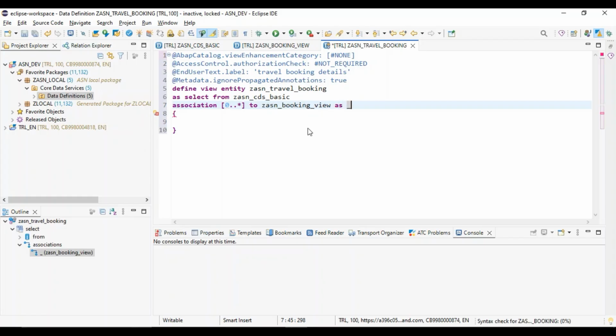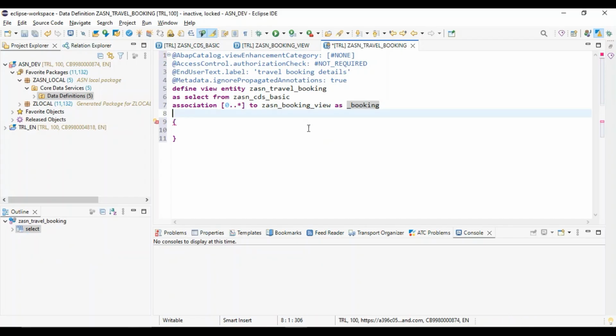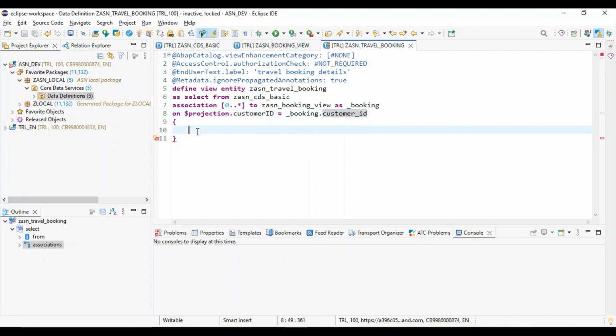As underscore booking on $projection dot customer ID equal to underscore booking dot customer underscore ID. So based on customer underscore ID, I am associating this CDS view.